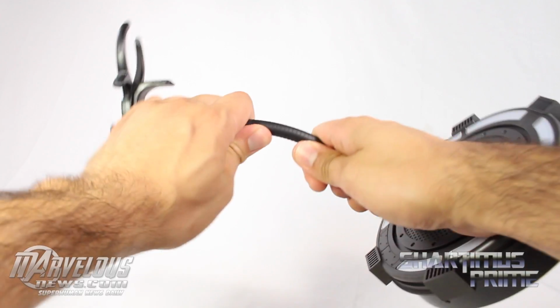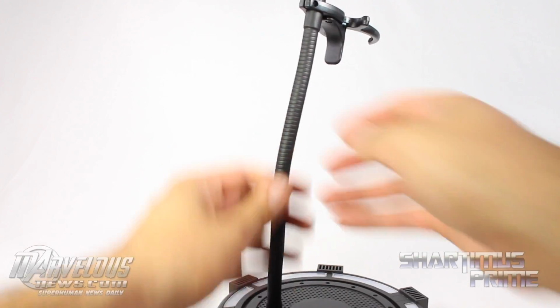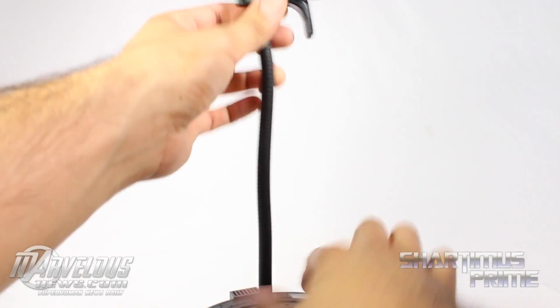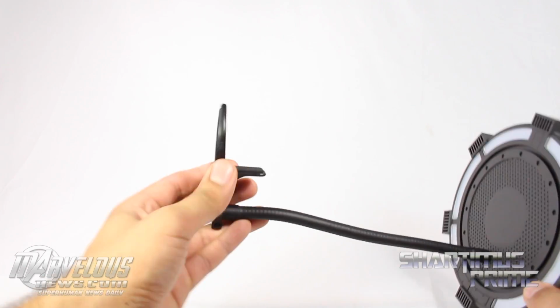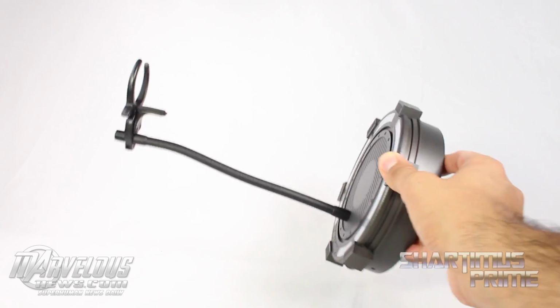This is super firm. This is really, really strong, and I like that a lot. And this Hot Toy Silver Centurion isn't even really that heavy, so it's too bad I don't want to risk putting a diecast figure on here. But this is very posable. You know, you obviously saw the flight pose I had him in. This is the cradle or the clip that comes with the dynamic stand, which is really great, so I like this as well. I'm not even bothered by the lack of the light function. I am very, very pleased with this.